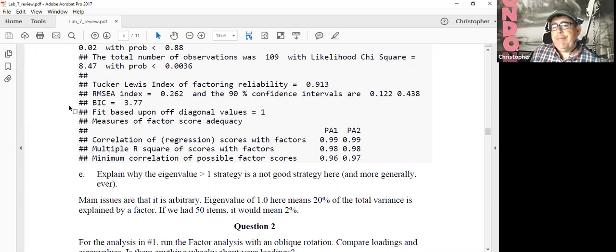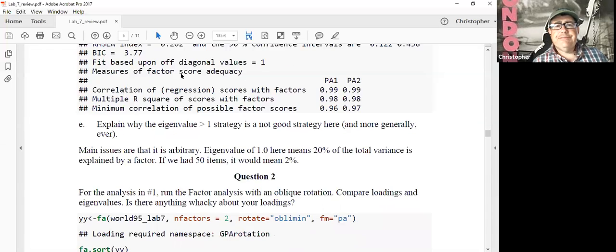Turning that around, thinking about what this would mean if we were talking about a situation where we had 100 variables and an eigenvalue of greater than 1 strategy. Well, there an eigenvalue of 1 would correspond to 1% of explained variance, which isn't really very much. So long story short there, don't use eigenvalue greater than 1, even if you do see people actually using it in the literature. It's not a good strategy. It's not really justifiable. I would always go with the parallel analysis over something arbitrary like this.